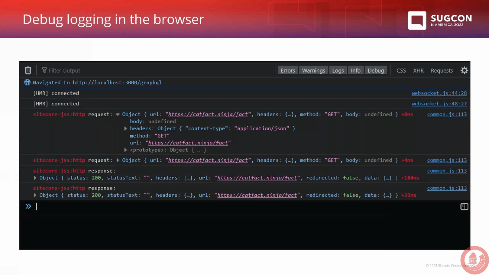Now, I want to point out the fact that when you start a new Sitecore JSS Next.js project, almost all of the debug log functionality is going to get triggered on the server console. There's really not going to be anything that you'll see pop up in the browser. But this can still be useful, and we'll come back to this in a later tip, and I'll show you instances where this will actually get triggered. But if you turn on debug logging in the browser for a new Sitecore JSS project, don't be surprised if you don't see anything here.